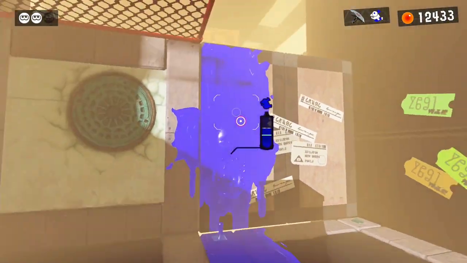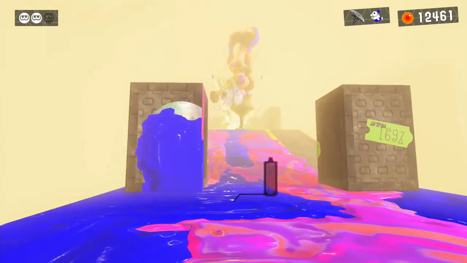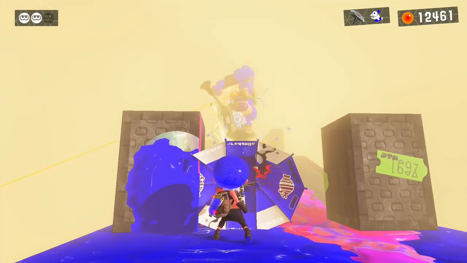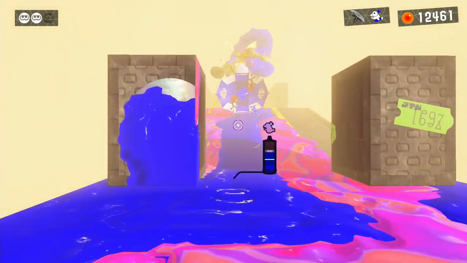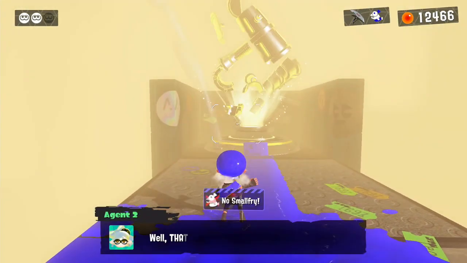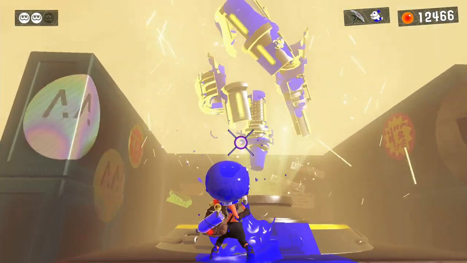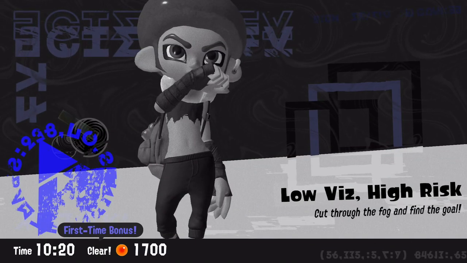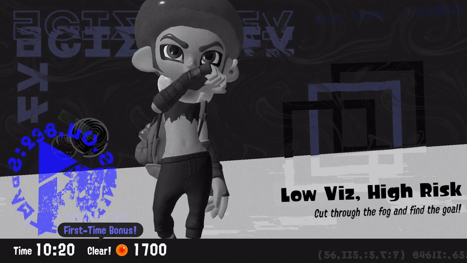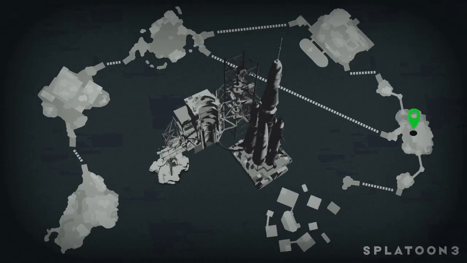This won't be hard. Okay, if we use small fry there. Hold up. We might be able to do this. That's it! Yes! Thanks, small fry. Thank you, buddy. Well, that was weird. Not bad, Ancient 3. Not bad. Oof! There we go! We made it! Wow, loaf is high risk. Yes, indeed. Oof! That was close!